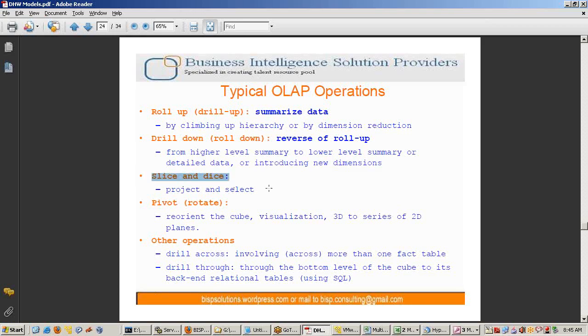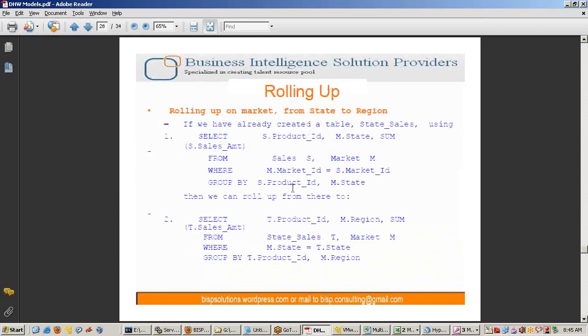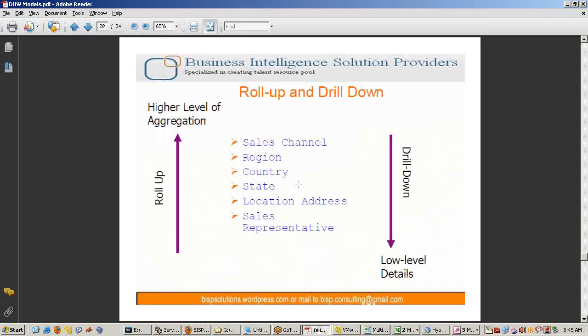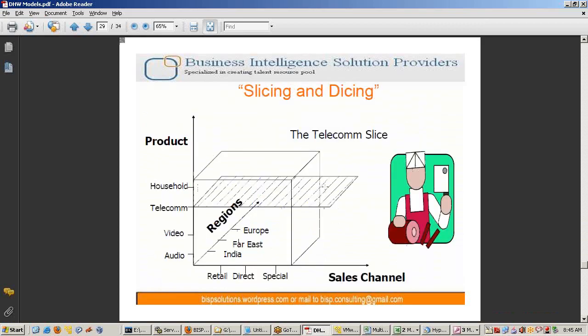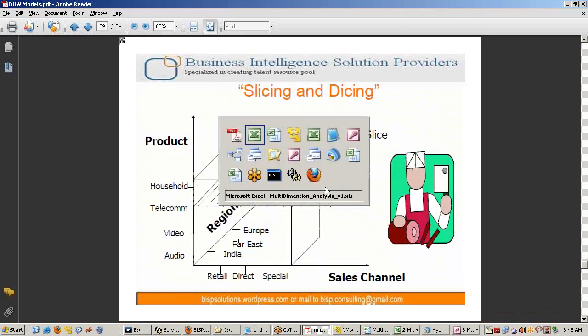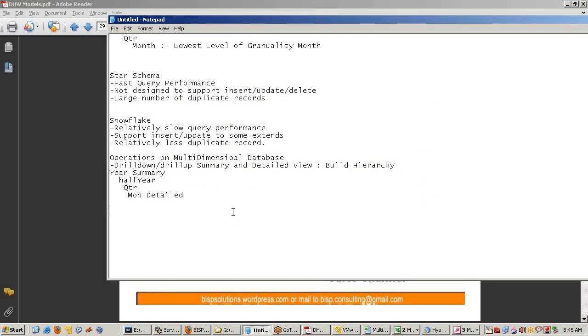Next is slice and dice and pivot. Now look at the graph example of slice and dice. Okay, sorry, one more thing. Behind drill down and drill up is a very expensive affair. For RDBMS, what happens for drill down and drill up?